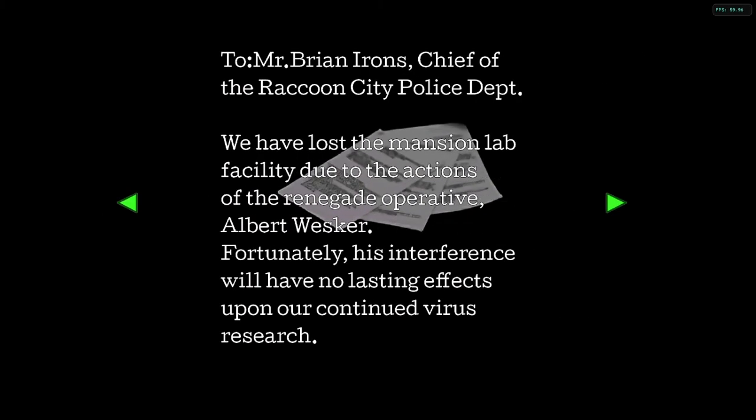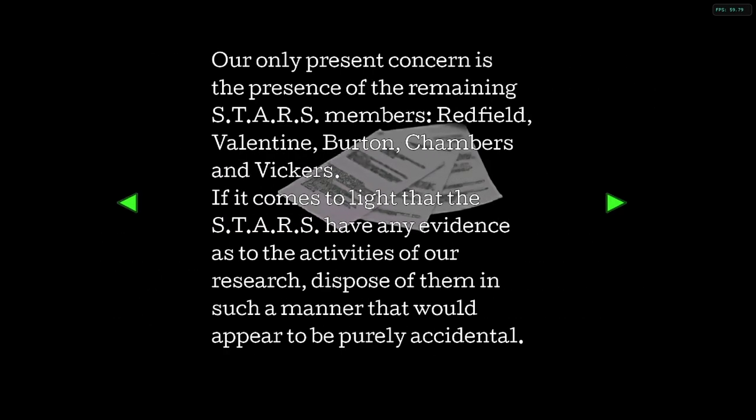Mail to the chief. To Mr. Brian Irons, chief of the Raccoon City Police Department. We have lost the Mansion Lab facility due to the actions of the renegade operative Albert Wesker. Fortunately, his interference will have no lasting effects upon our continued virus research. Our only present concern is the presence of the remaining STARS members, Redfield, Valentine, Burton, Chambers, and Vickers.